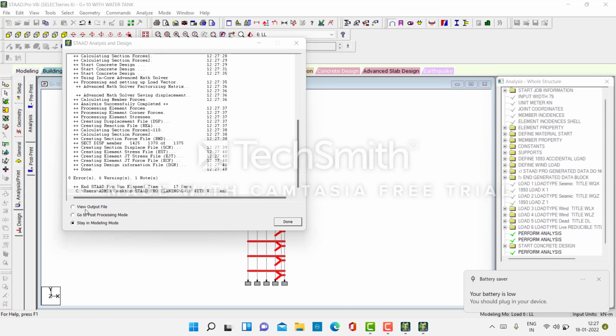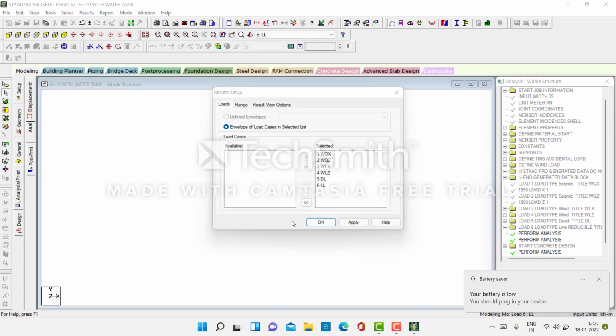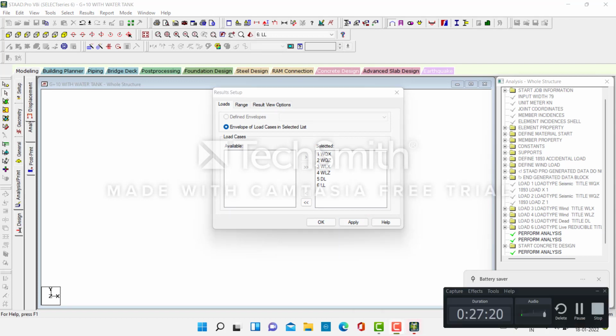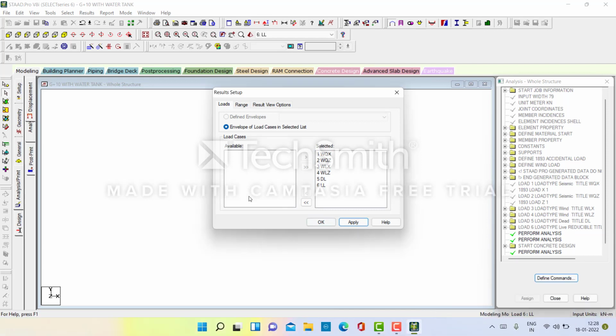Then after, we should go to the post processing mode and click on OK, apply all. Then go to apply all and click on OK.